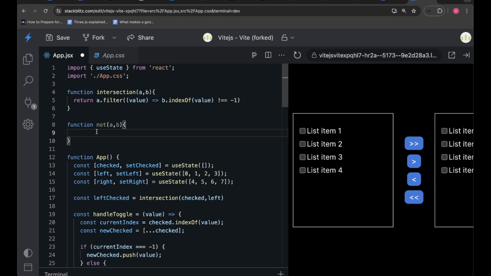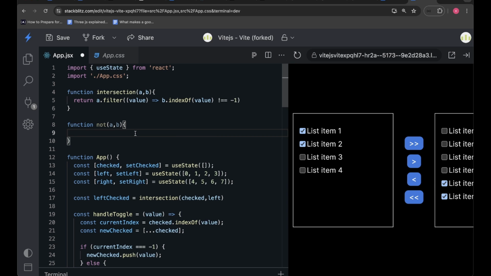Again, whatever values in the left array that are not present in the checked array, filter them out and set them to the left. So basically, if I select these 2 and click on this button, then whatever values are not present in the checked array, so in this case, these 2 items are not present in the checked array, right? So whatever values from left that are not present in the checked array, which are list 3 and list 4, filter them out, take these 2 values out and set them to the left array. So then the left array will be set to nothing but these 2 over here. All right, so that's all we need to do.